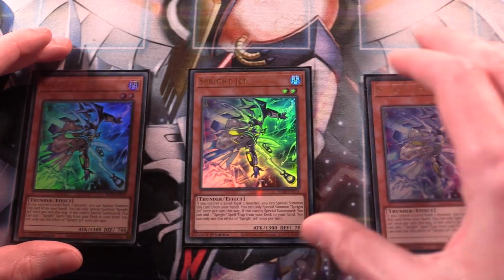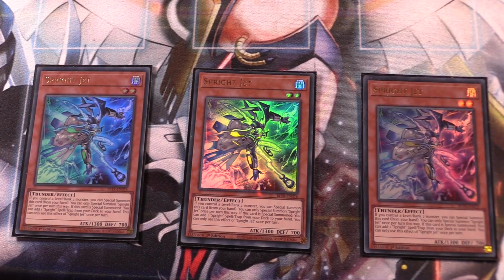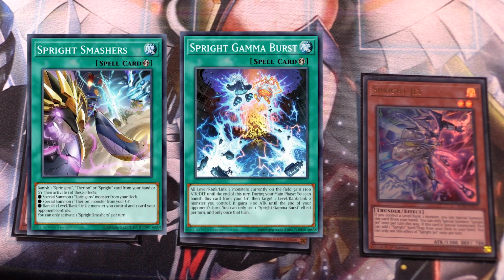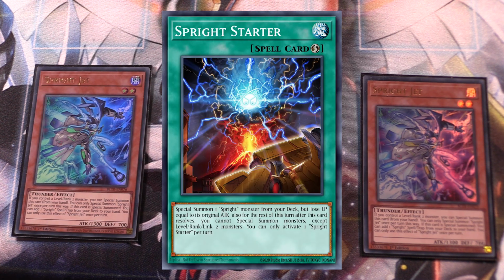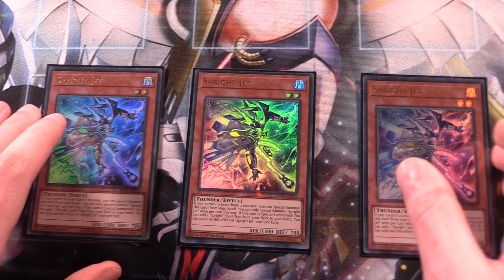3 copies of Spright Jet. Spright Jet, of course, also has the inherent summon effect, but also when he is special summoned, you can add one Spright spell/trap card from your deck to your hand, which of course is really powerful because we run a lot of very powerful Spright spells, such as Spright Smashers, Spright Gambit Burst, even the trap card Spright Double Cross, but also you can even search out your Spright Starter if you want to overextend even more. So 3 copies of Spright Jet is definitely very important to run at 3.